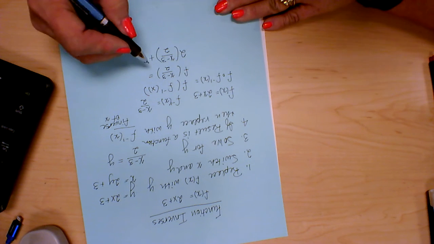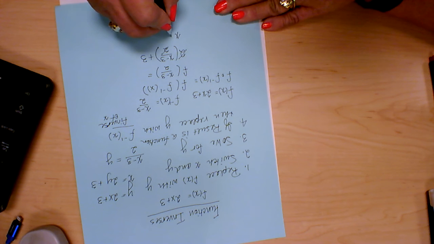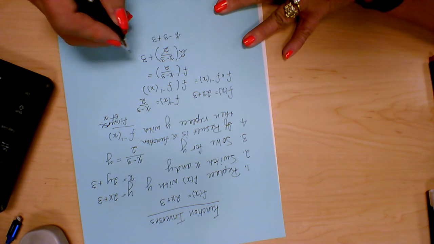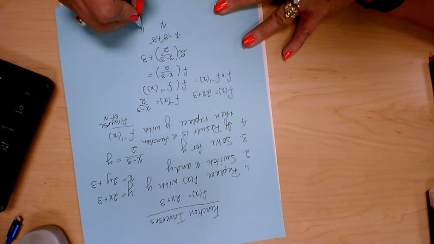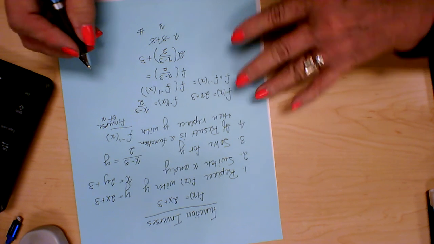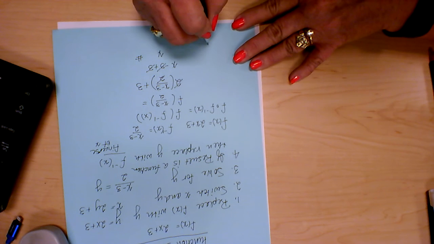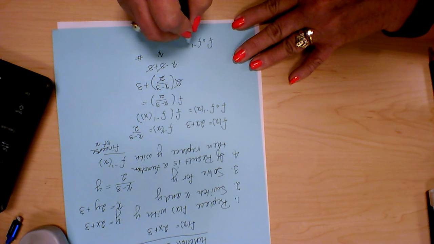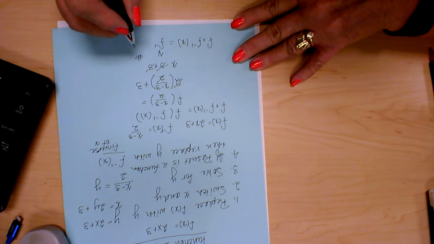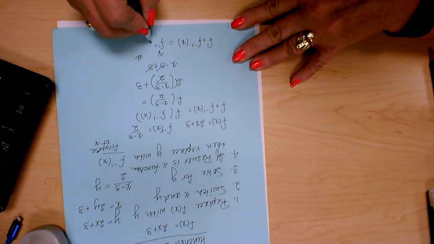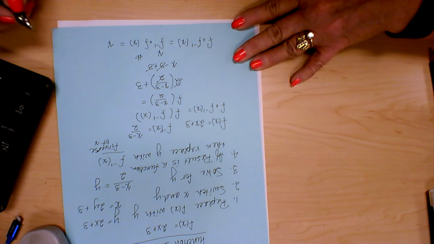Now, simplifying this, the 2's cancel out. And that leaves us with x minus 3 plus 3, and 3 minus 3 is 0, and so we're left with x. Okay, so f and f inverse really are inverses of each other. Now, this is one time when we do the composition where the compositions are actually equal to each other, or should be equal to each other. They will always be equal to x.